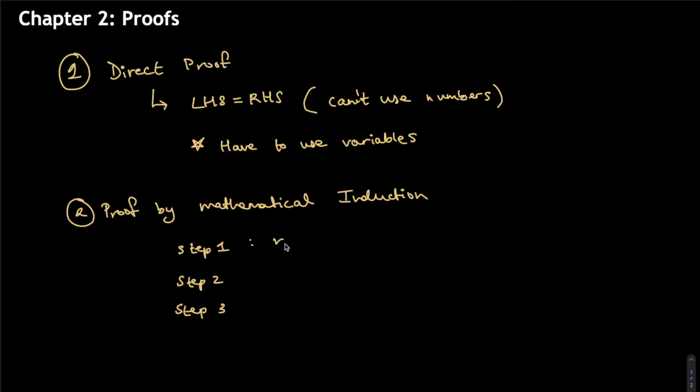So maybe it's true for n is equal to one. Then you take some random integer n is equal to k. It's true for that as well. Or you assume that it's true for that. And then we're making this assumption right here. So assume, right? You're making this assumption here and you prove here it's true. And then you prove here that it's true for k plus one by using this expression that you derive from here. So you prove it's true here as well by using this in here. So this is where a lot of manipulation comes in. Manipulation and adjustment.